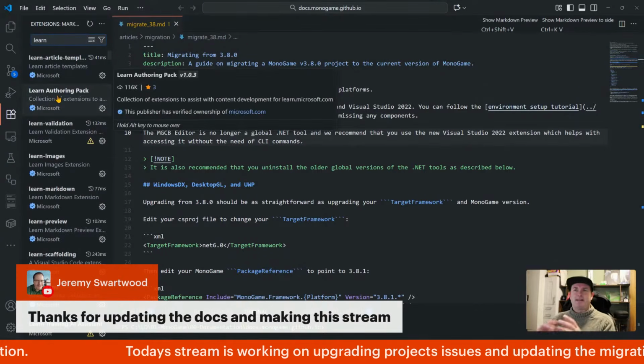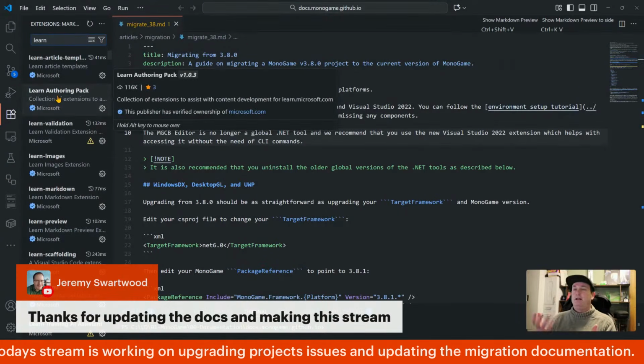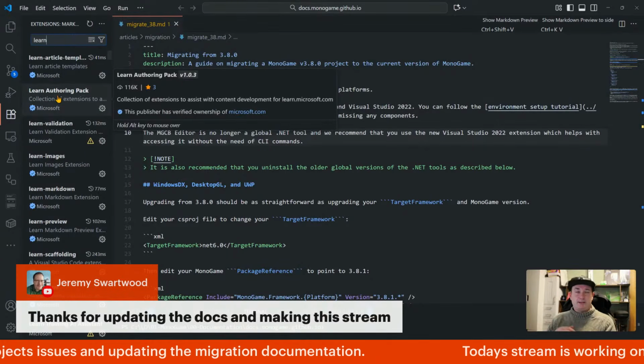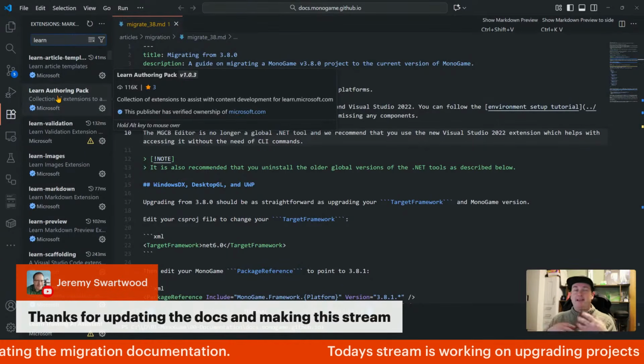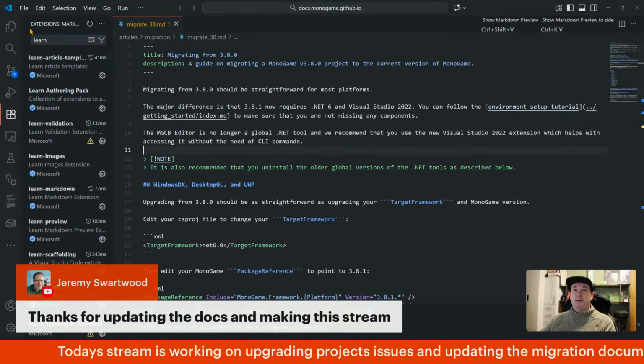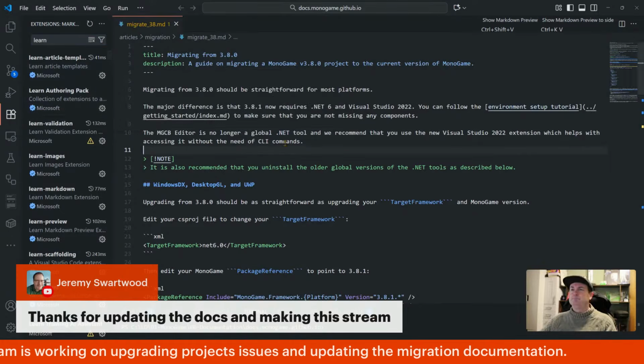Now, this is great because it has a collection of things in there which help you. It also checks Markdown formatting. It helps to organize documents to make sure it's all compliant. Makes my life easy when I'm reviewing if people are using tools like this. But anyway, very useful. Highly recommend it.